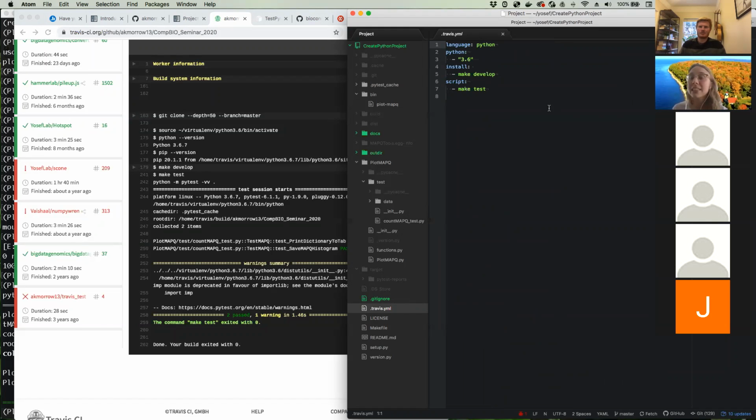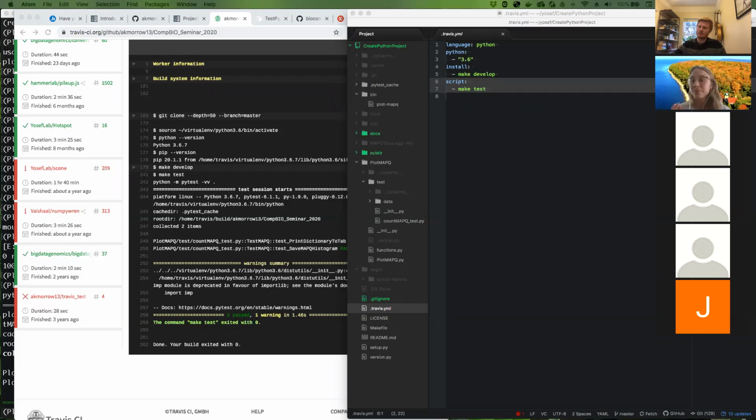So for a Python project, this is very simple. All we had to do is specify the language, which was Python. We specified the Python version. We specified make develop, which installs the dependencies that our project needs. And then to run the tests, we just specified make test, which goes ahead and runs these unit tests we're seeing on Travis. So in summary, all Travis requires is an account that's set up with your GitHub, and then a .travis.yaml file in your GitHub so it can figure out how to run the tests. Other than that, everything should be pretty much automatic and run as needed.